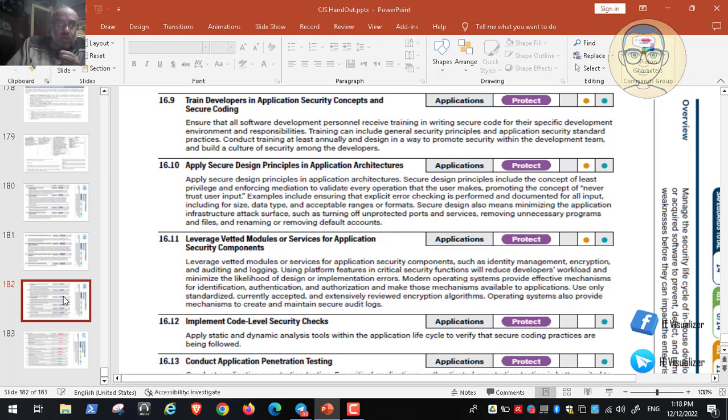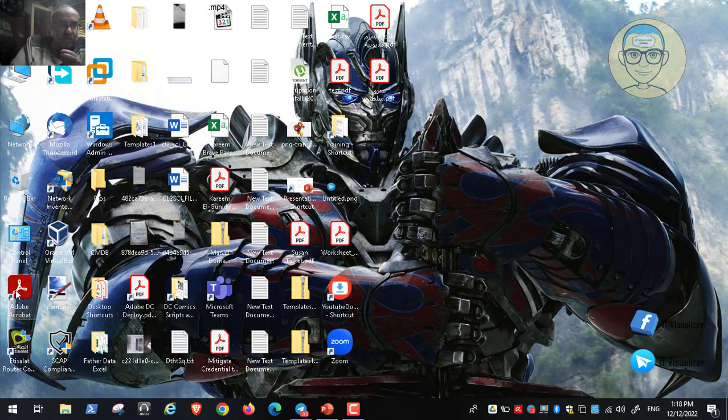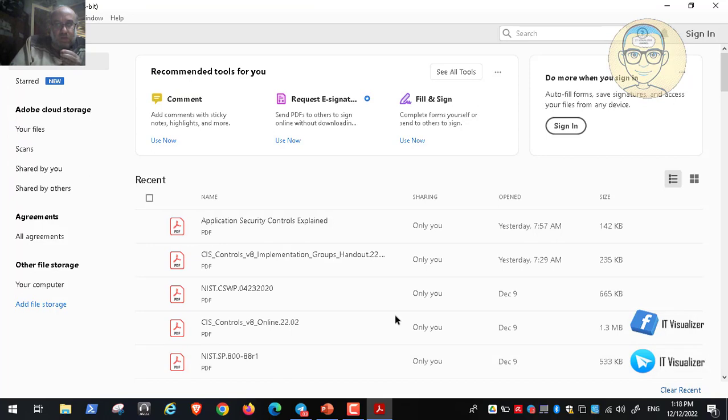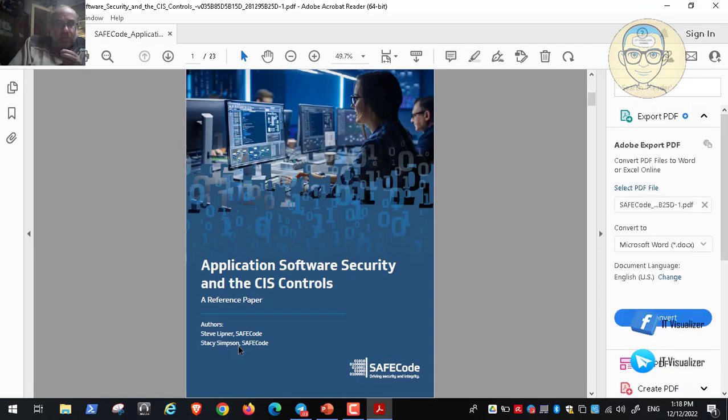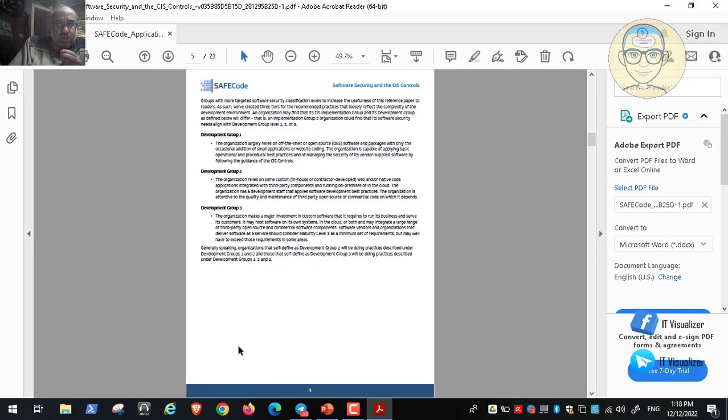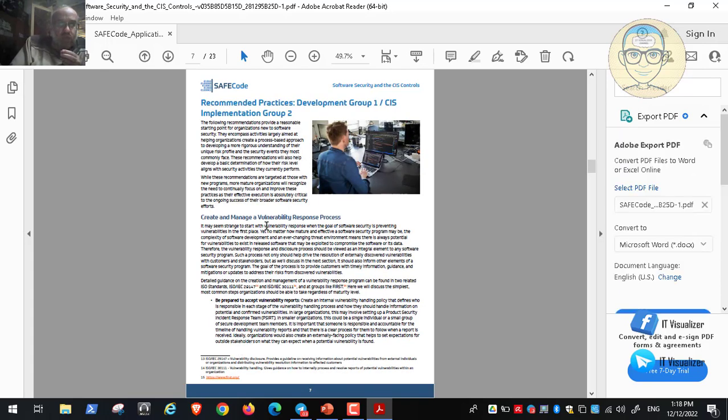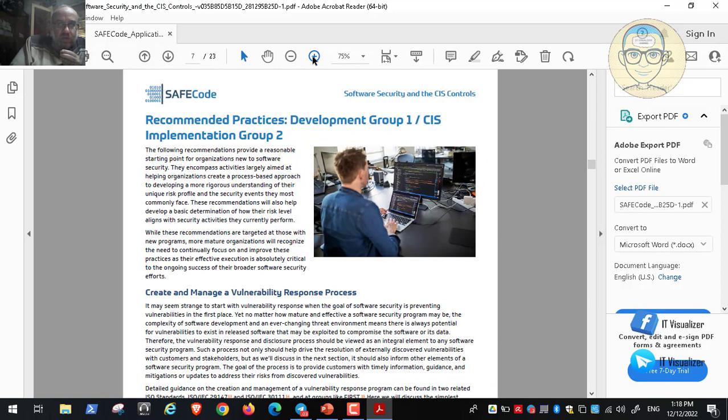There is another CIS framework on how to use secure programming code and a design. It also recommends a software design, but this is not included here. These are the steps, or the security controls. There is a model. Let me show you this PDF, the framework for designing for software developers. There is something called SAFE. Let me go to these controls for the CIS. It's called SAFE Code Application Software. This is how you can design, let's go further here. This is how you can design SAFE code.